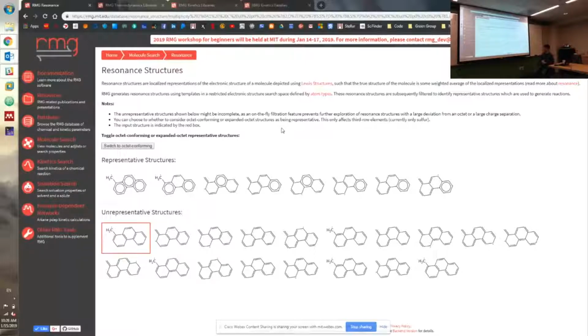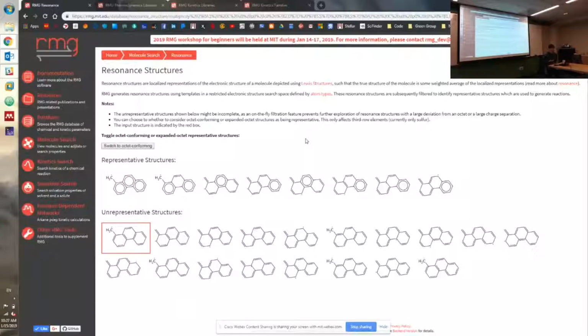So in this case, we had this radical species, and because the radical is conjugated with the aromatic system, it can delocalize around, and then we try to capture that by considering all these structures where the radical is in different locations. And then that way, when we generate reactions, we can properly identify reactions where each of the sites with potential radical character are reacting.